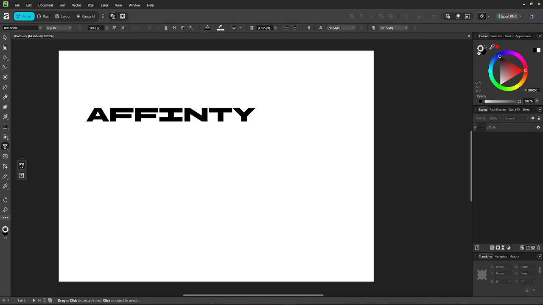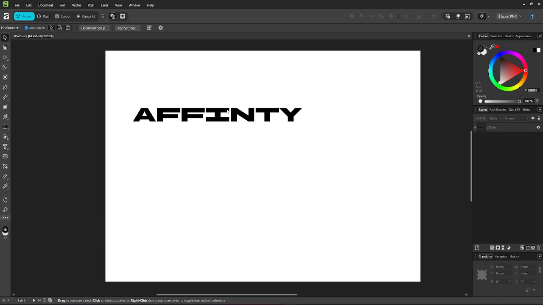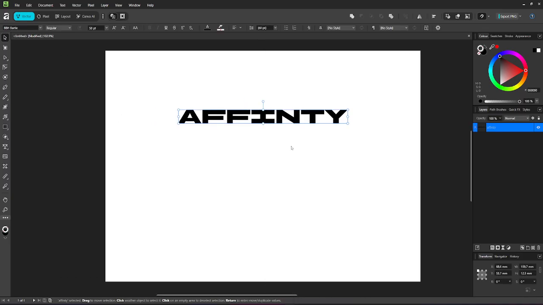So, and that's it. This is how you install the font on your computer and then use it in Affinity Designer.